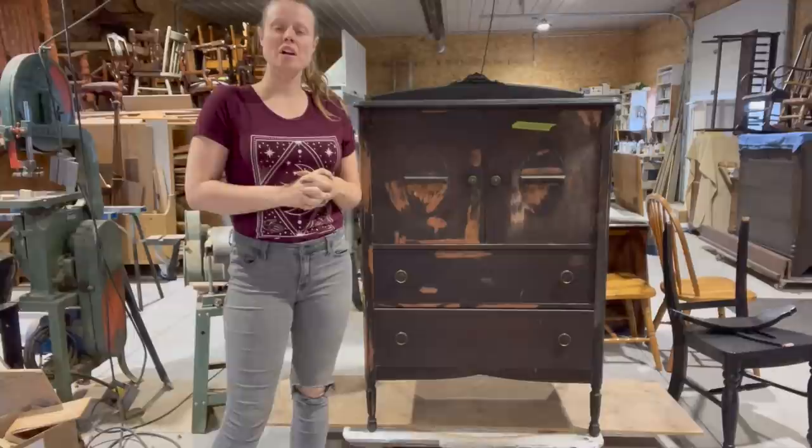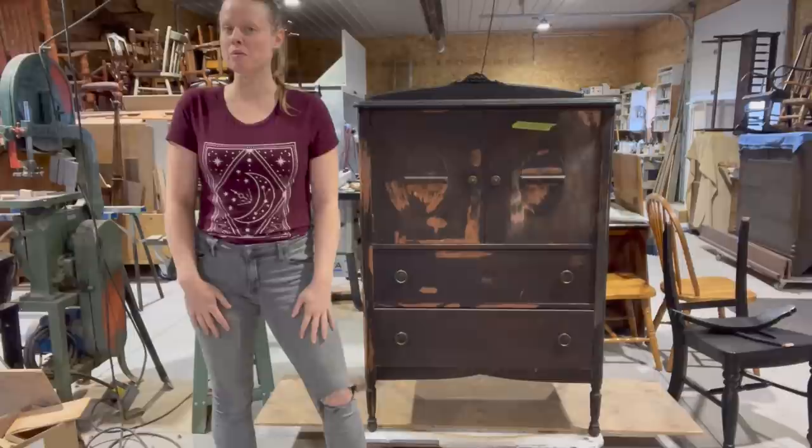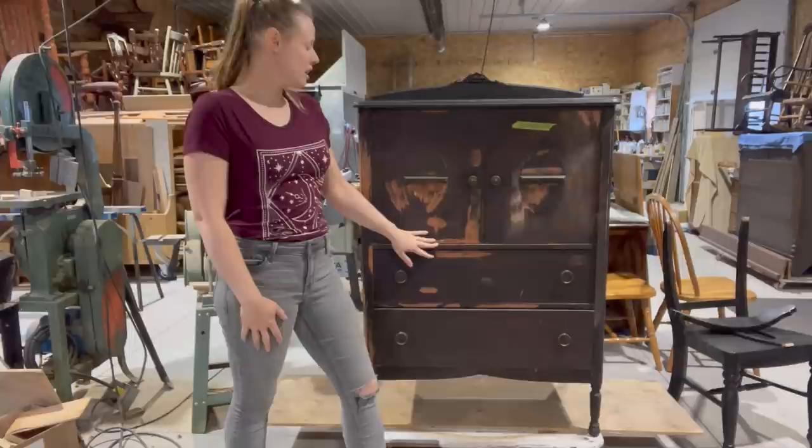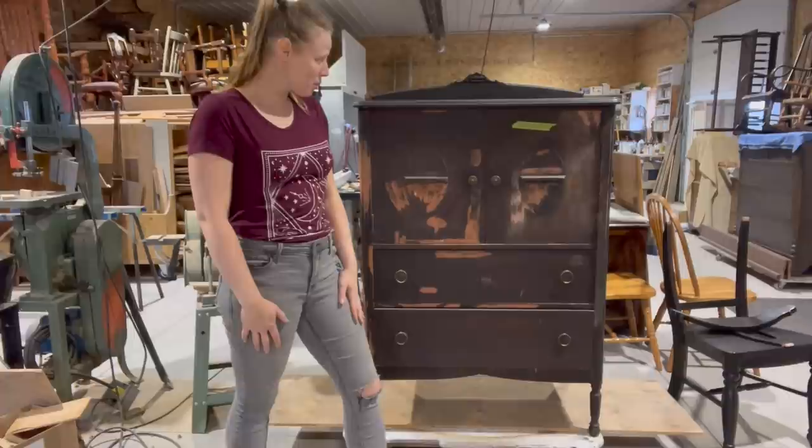Starting a new project in the shop today. And it's this guy. He's in pretty rough shape. It's a beautiful piece, but someone has tried to do some repairs to lifting veneer and shoved a lot of putty in areas, probably where there was missing veneer and chips and dents and things. So it's in pretty bad shape.